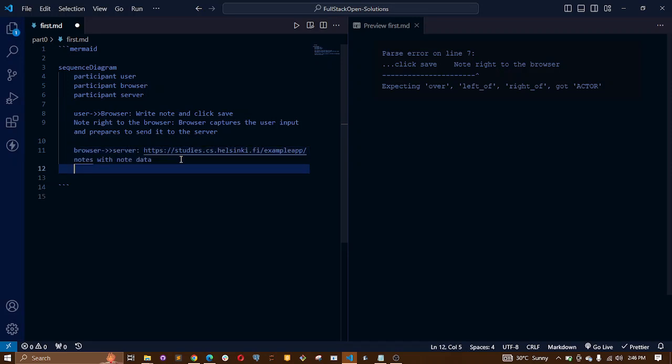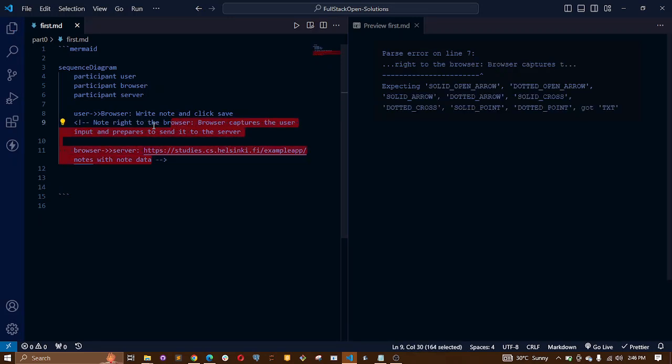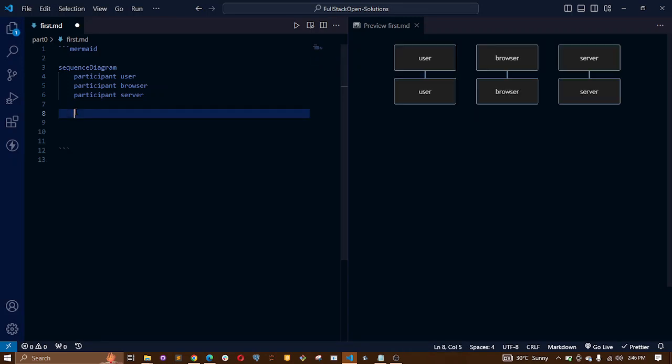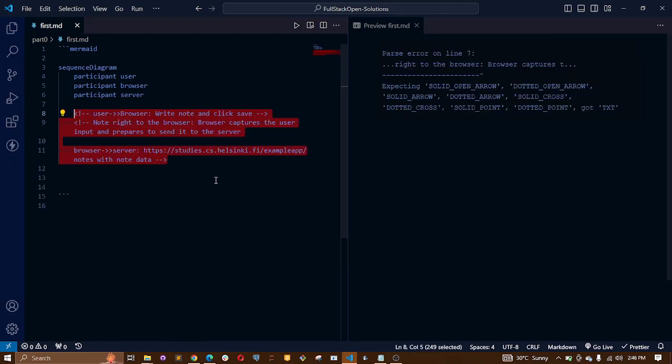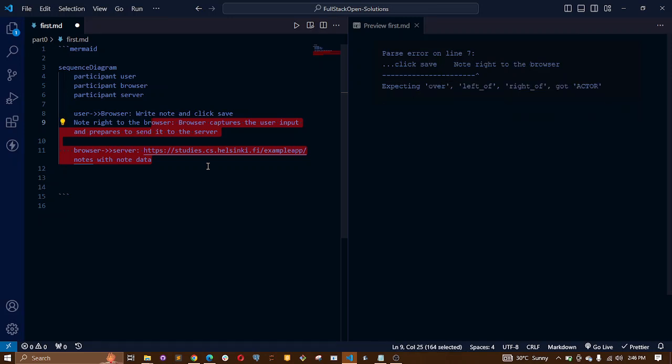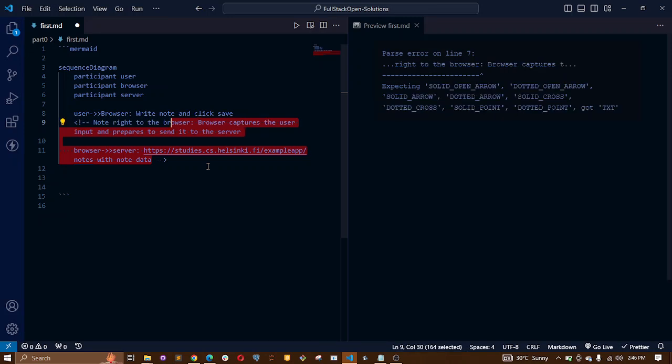So after doing this, the next thing we want to do is, wait, let's comment on this first and see what happens. Okay, seems we are still having some kind of error. Let's just remove this first and see. Okay, so this is still showing up here. All right, so what we have here is not an error, but it's because we are yet to complete the entire syntax that is going to show us some meaningful diagram. And that's exactly what we want to do.